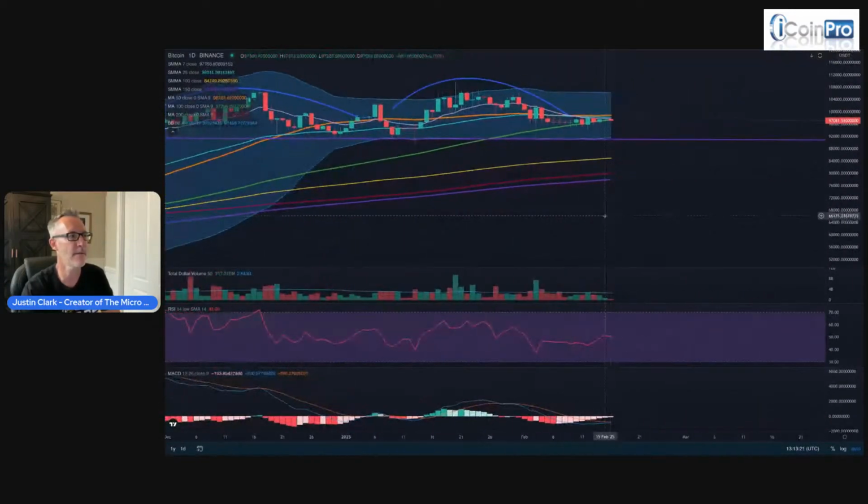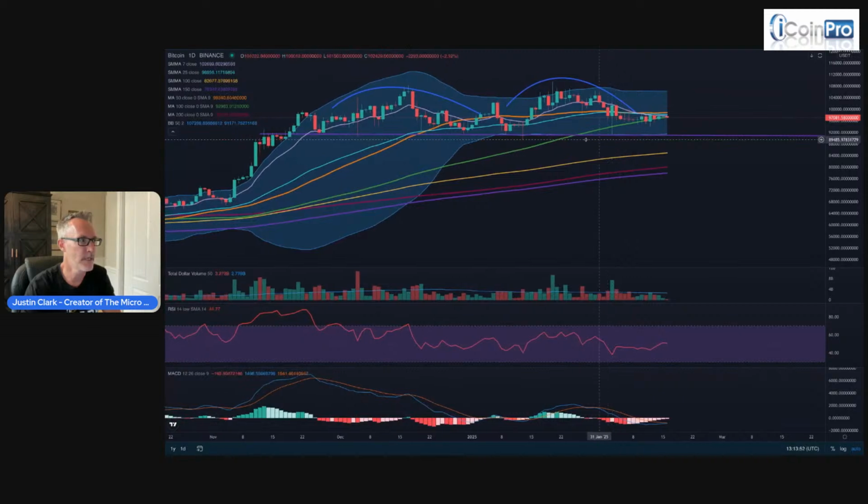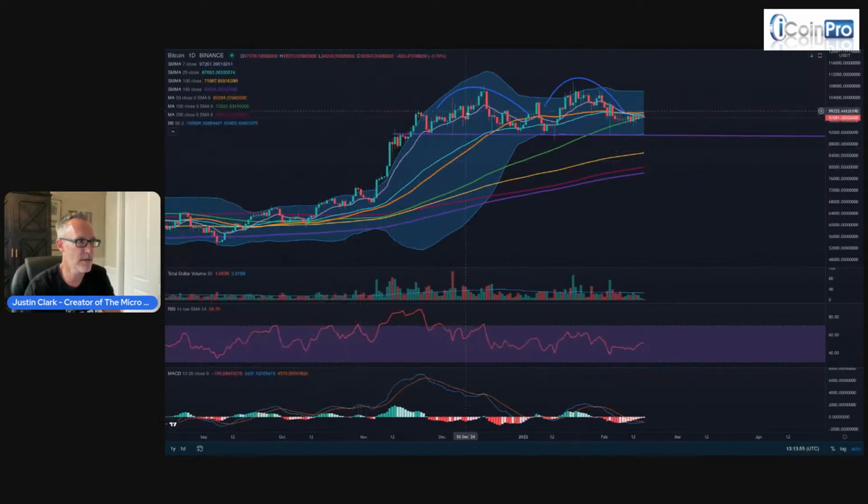We are getting sandwiched here between this moving average, this green one, and these three moving averages up here. Volume continues to lower and lower. Range is tightening up. It's like a snake coiling, getting ready to do its next move. So it's either going to pop out north or pop out south from this. If we pop out south, then we could be looking at heading down to retest the 89, 90, 91K area.